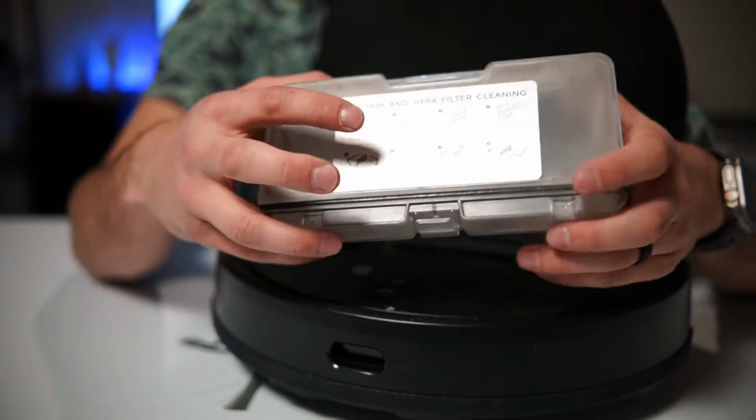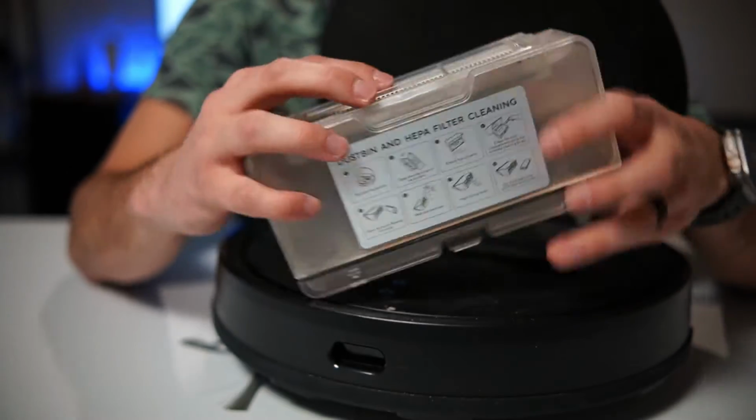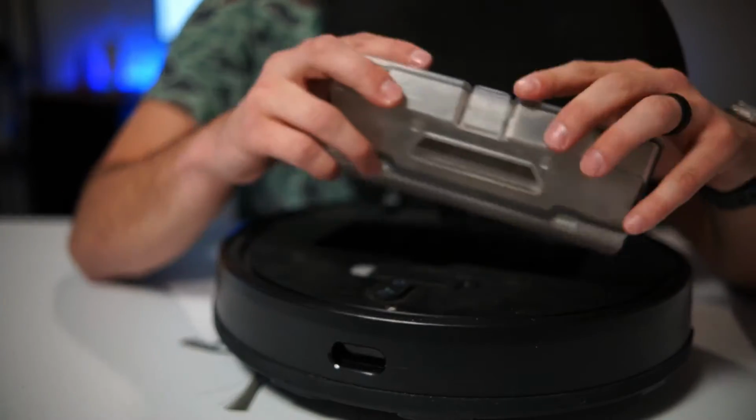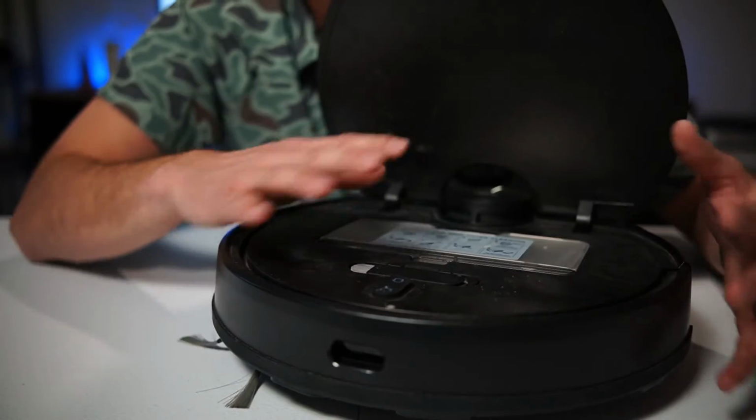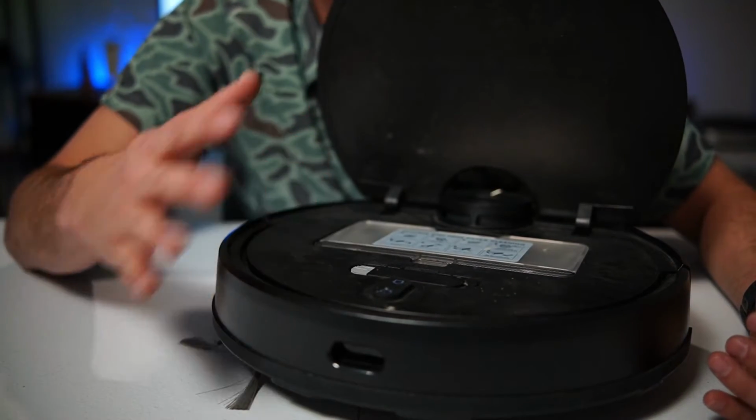Another great thing that I want to mention about this, I have not had to replace the filter or the brushes or anything on here. This has all been the same exact brushes and everything since I've had it 2 years ago. And here in a moment I will show you the app.